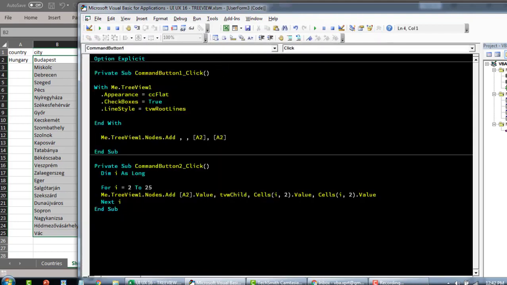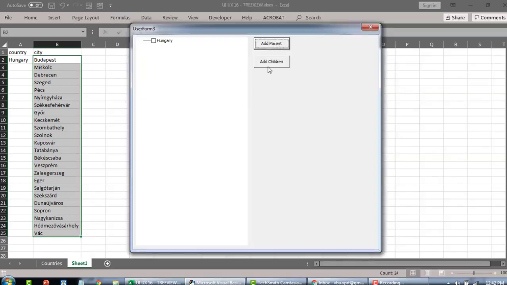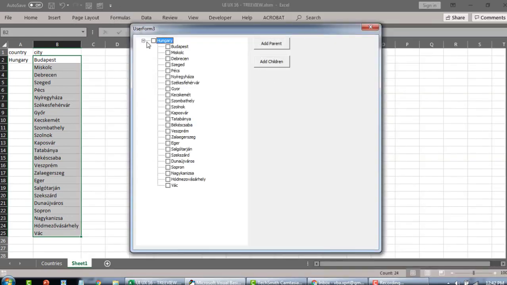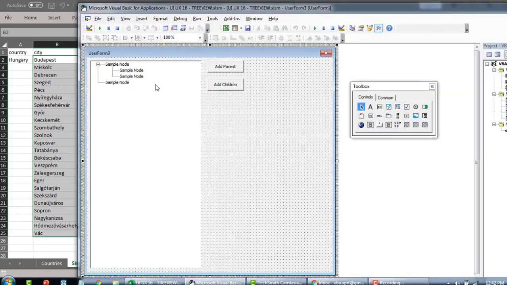Okay, so every time this is being added, will clear as well. Okay, no, it's not clear. We'll clear the values that exist. Let's try this and then add. So it added all the states within the country Hungary in this fashion. Okay, so this is how you're going to do it.